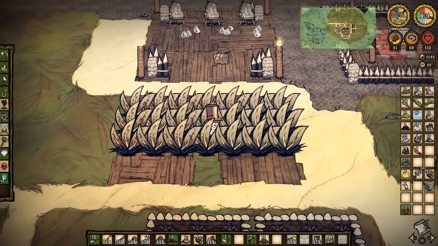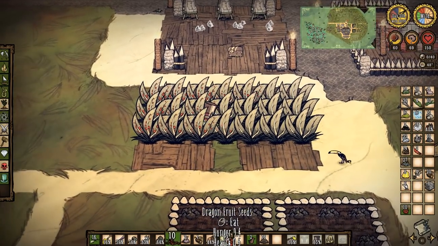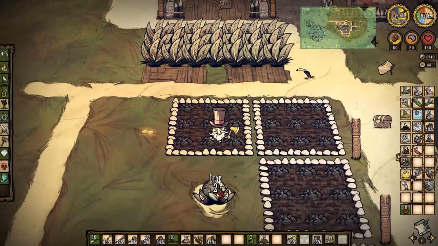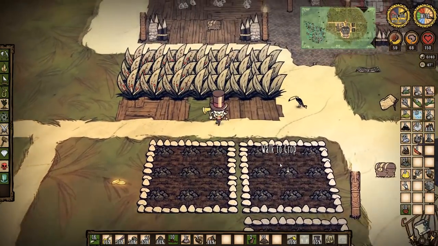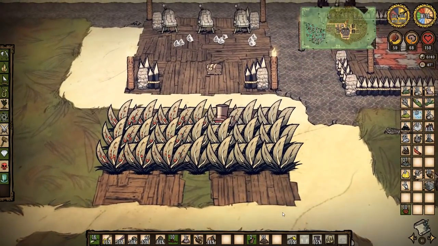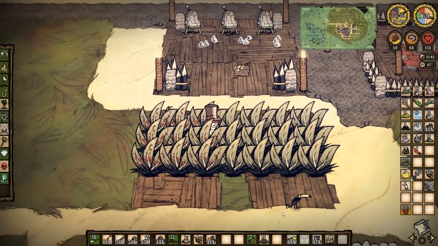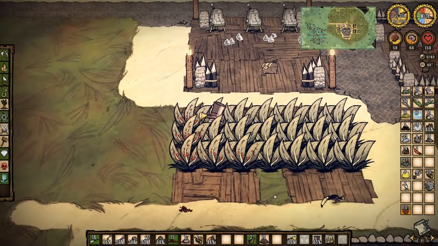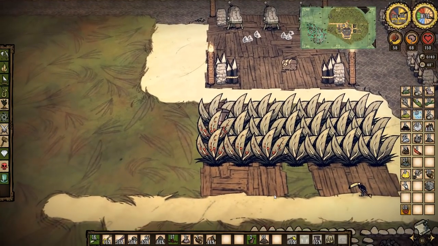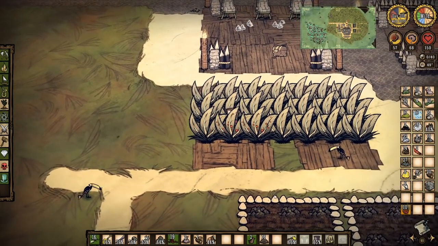Go. I've got loads of stuff. Why have I got two dragon fruit seeds there? Put those away. Store. There we go. It's better. So we'll grab this stuff. I need to finish digging this out and putting paths and stuff around. Oh, there's so much to do, but it's awesome.